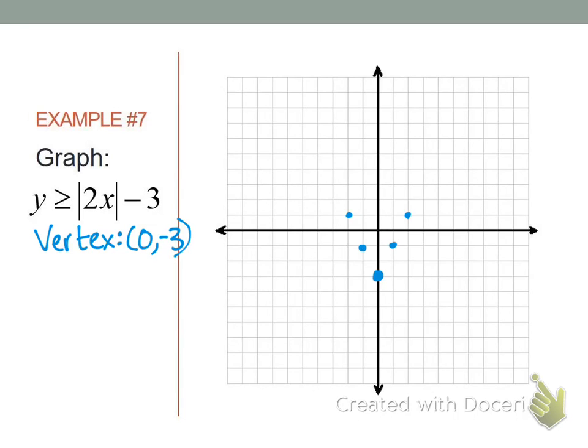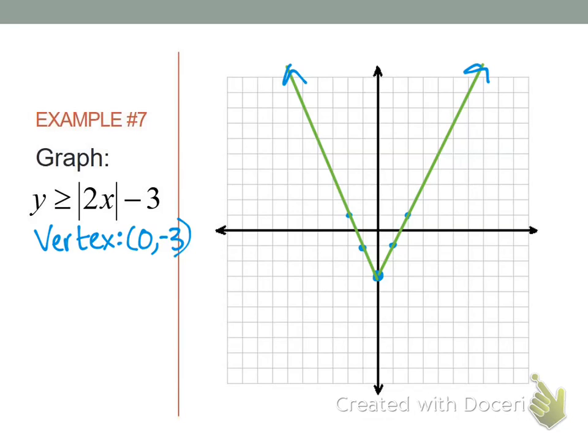Will my lines be solid or dashed? Dashed. Ooh, solid. Why are they solid? Oh, I didn't see that. Sorry. It's okay. We've got an equal to bar, and that makes it solid. Then we have to decide if we're shading inside or outside. Some people are saying outside. Some people are saying inside.